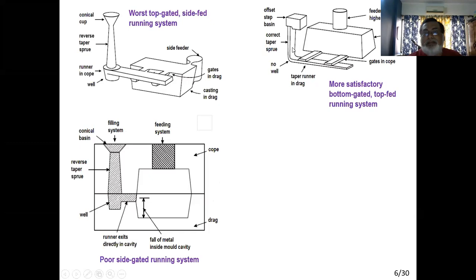Only in this part does the liquid fall, and from here, the lowest point of the mold cavity running system, liquid metal is always going up. From the runner it goes up to the gate, and then it goes up through the mold cavity. So liquid metal is going up against gravity, velocity will be decreasing, and turbulence will be minimized. So we are saying that this is a reasonably satisfactory gating system. Top fed gating. Top fed means liquid metal going up.